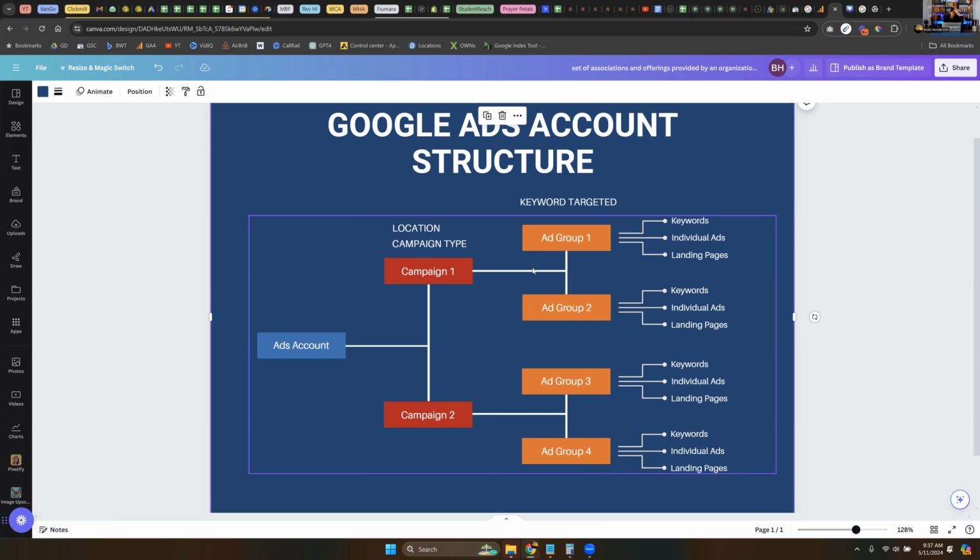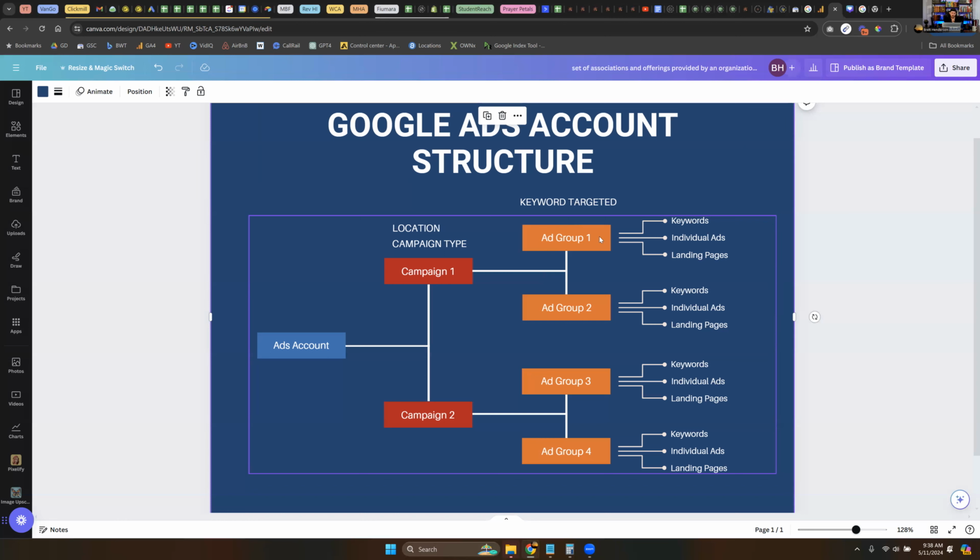Now, we could have 20 ad groups in here because there could be 20 different keywords, because selling services for emergency plumbing is very different than selling services for a bathroom renovation where you're going to need updates to the plumbing. So we don't want to just stuff all of those keywords into one group of ads and say best plumber, and then you've got emergency plumbing and all this. No, no, no. The industry is way more competitive than that. So what do we need to do? We need to have keyword targeted ad groups.